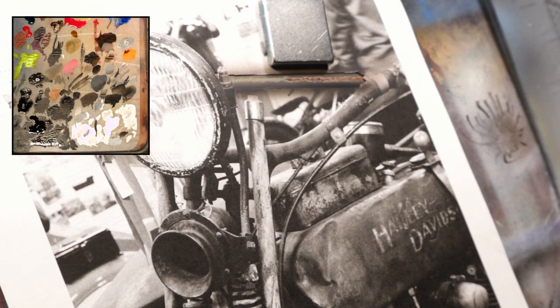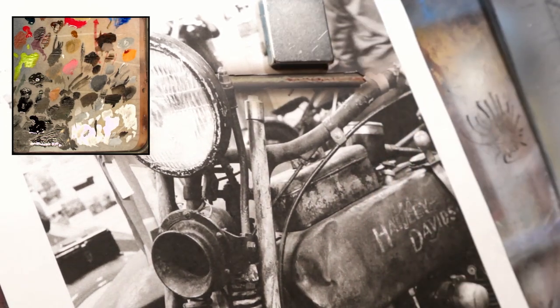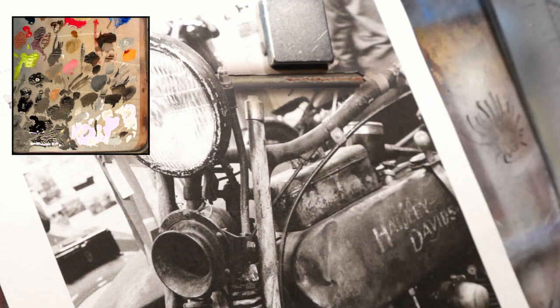Let's see what I got in the airbrush. It almost is going to work. This is just a really dark, actually this isn't dark enough, never mind. I was going to try to use it. I was actually using this brownish color on another painting. It's a real dark umber color. So it's umber with a lot of black in it, but it's not as dark as it needs to be. It would just basically do what's already on there. So I don't want that. There we go. So get that out of there. My paper towels ran out, I have to grab another one. Okay. There we go.